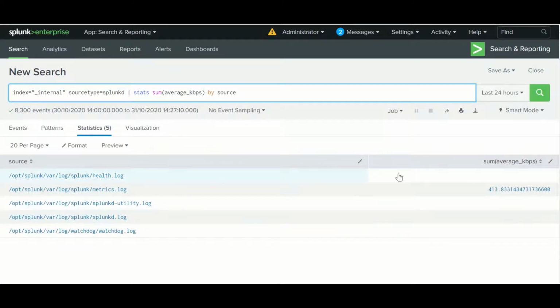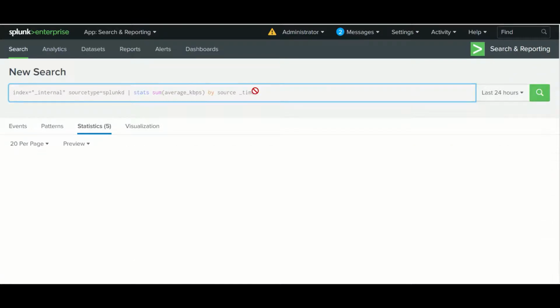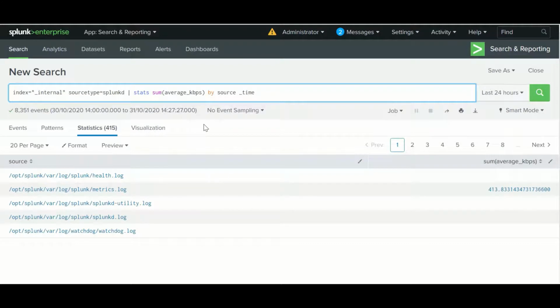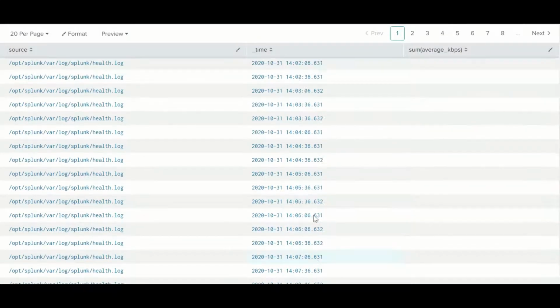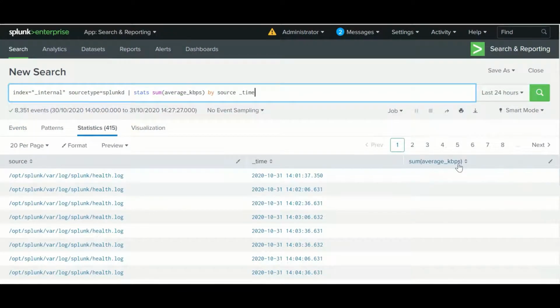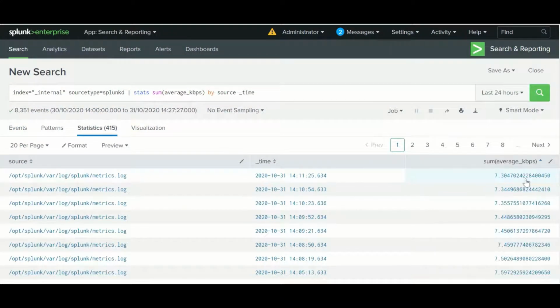For other source types there is no value, so it is blank. If you want to put _time, it will provide the values over time. For this time there is no value; if you sort from here, it will give you the values as well. See, for this time this much sum is there.